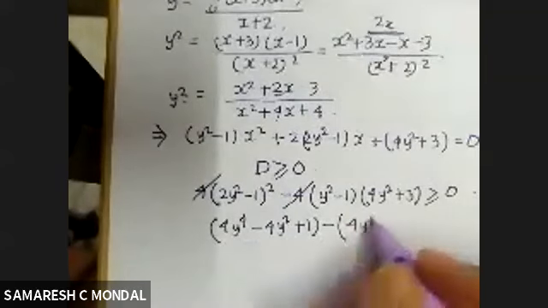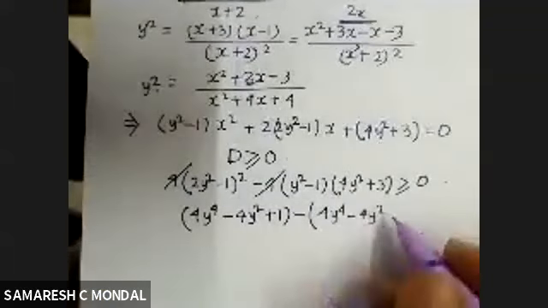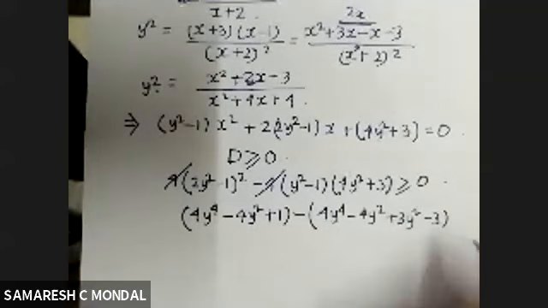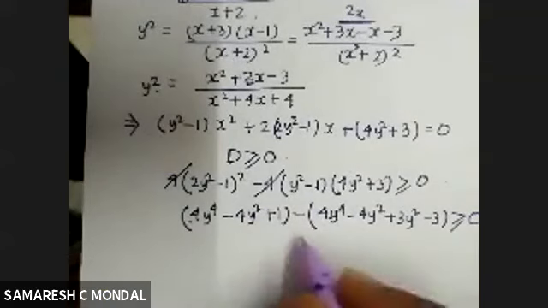I hope you recall. But there is a twist in the story. Okay. Minus 4y to the power 4 minus 4y square plus 3y square minus 3 should be greater than that. So 4y to the power 4, this and this get cancelled. And here it's minus y square and minus of minus 4. So it will be minus 3y.